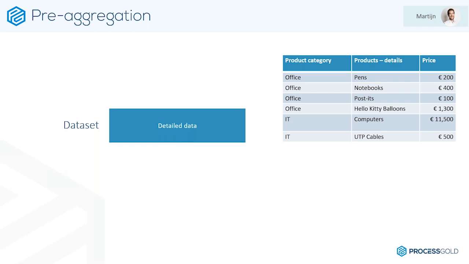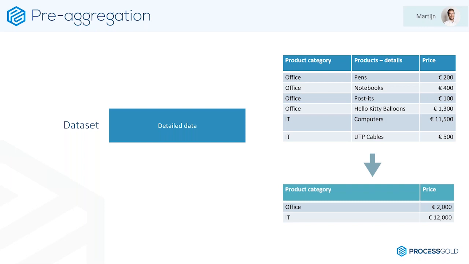Pre-aggregation is a bit different. Here's an example data set with office supplies that are being bought on a very detailed basis per product. But if you aggregate everything to a product category level, you end up with much less records. It's done a lot in BI. In process mining, it really depends on what kind of data you have, whether this is applicable. We often do it with events. Sometimes you have very detailed events, and you can just group sets of events together to make a more coarse view on your whole process.